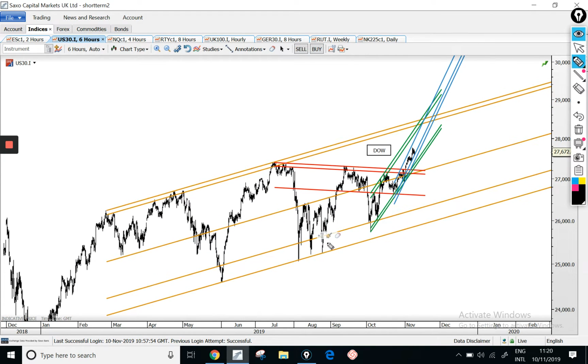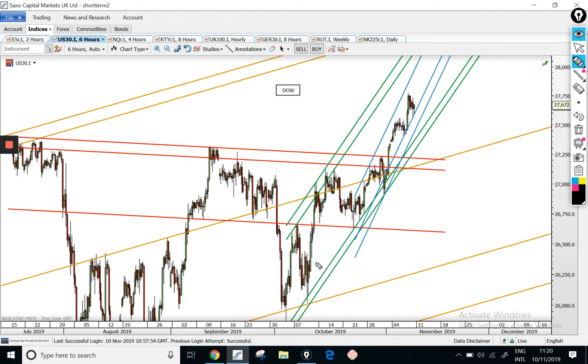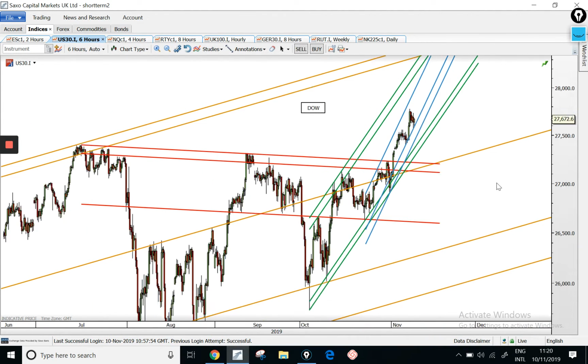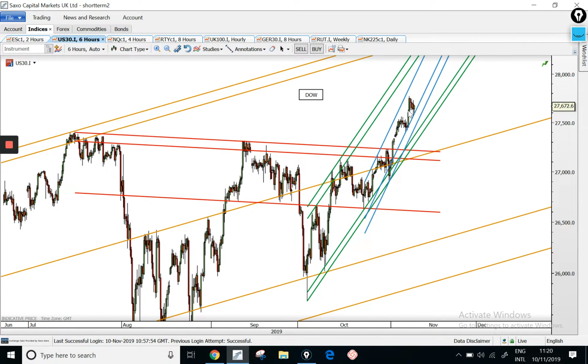This is a very, very nicely formed golden trend, just like in the S&P 500. This is a new all-time high following the break of the red resistance, which we have been following for quite some time, and the green channel, similar to the S&P 500. The green channel is perfectly formed with 2 touches on its bottom band and 2 touches on the top band. And the blue one is like an internal channel within the green.